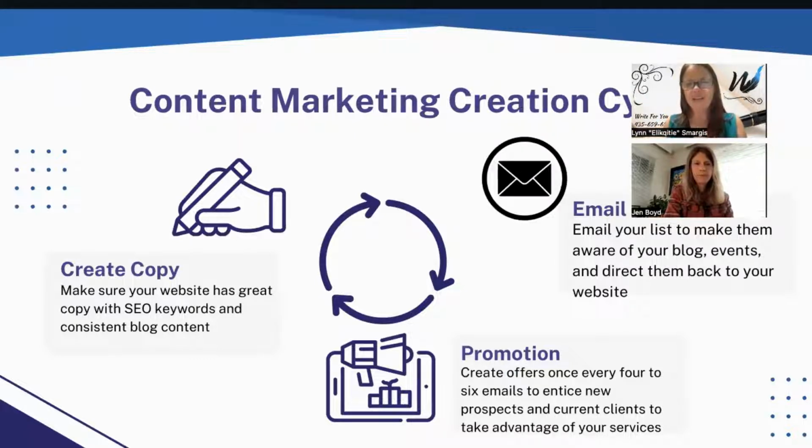So the content marketing creation cycle that works really well, it's very basic and it's been around for a long time, but it's one of those tried and true things, is creating copy. Make sure your website content has good SEO, make sure your blog has good SEO content on it. And then when you have your email, if you don't have an email list, definitely set one up. We're going to talk about that on another episode, on another SEO shop. We're going to talk about email marketing. But if you don't, definitely set one up.